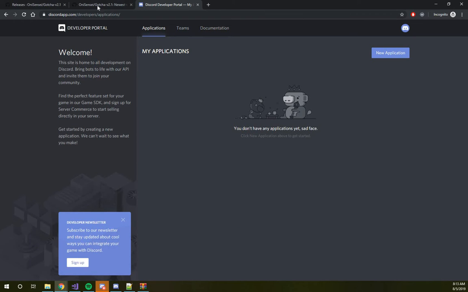Now go to the Discord app developers applications. This is where you can make your own Discord bots. You're going to need to make a bot and invite it into Discord. The bot that you invite is going to be used by the download we're doing. The download will log into it using the token, and it will scrape your Discord channel for any messages from Pokecord. If the message meets the requirements, it'll do whatever it needs to do, whether it's an evolution, a level up, or catching a Pokemon, and so on.